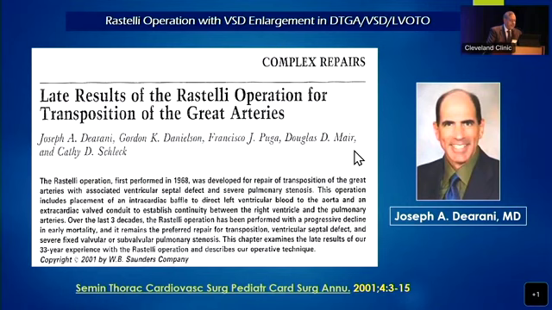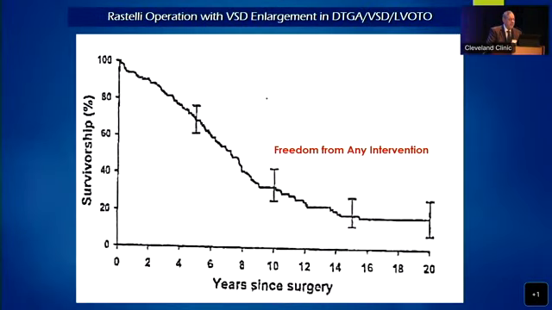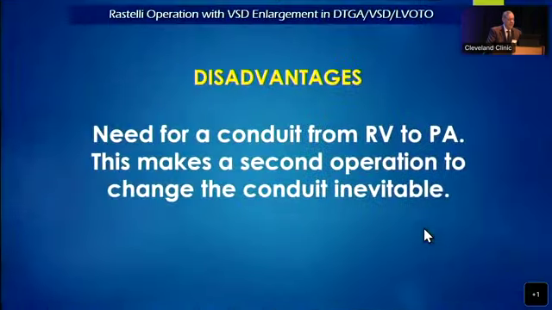Another publication from the Mayo Clinic by Dearani and colleagues looked at the same problem, and the conclusion is probably the same. But if you look at freedom from any reintervention, it is really quite low, as most of the patients by 20 years would require some sort of reintervention.